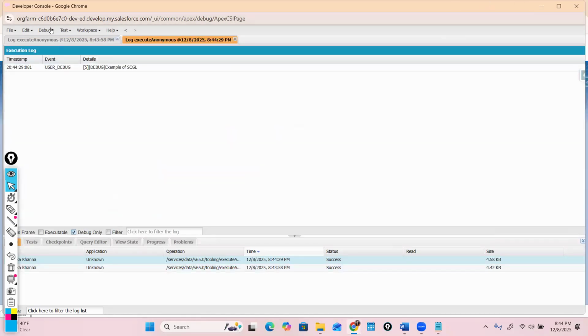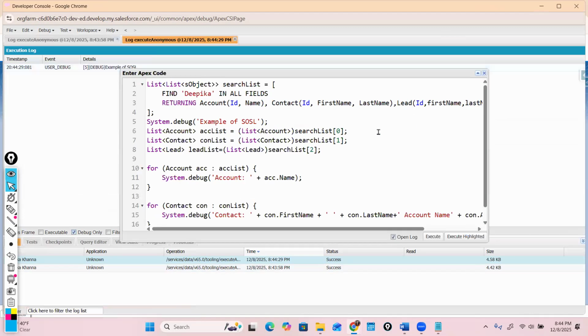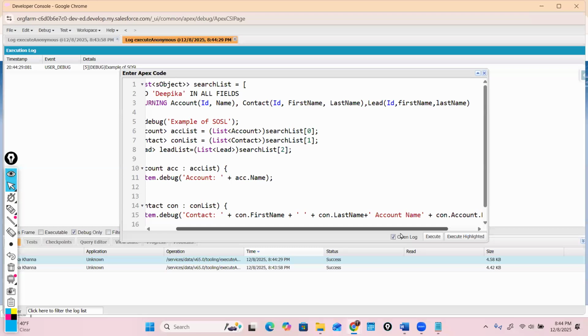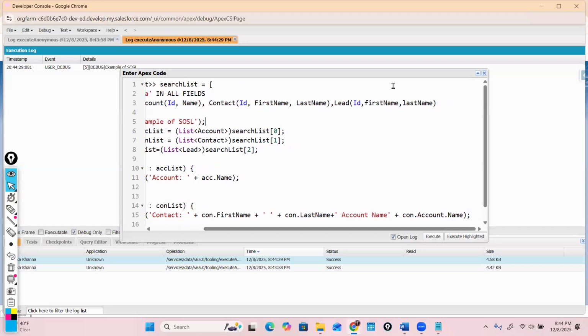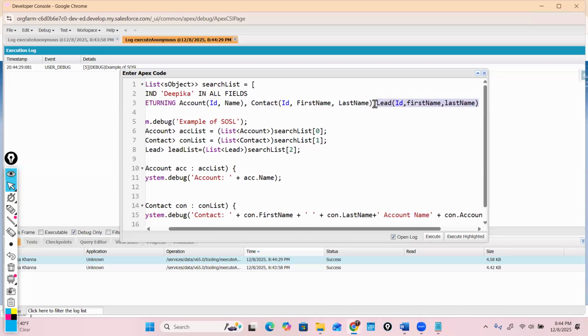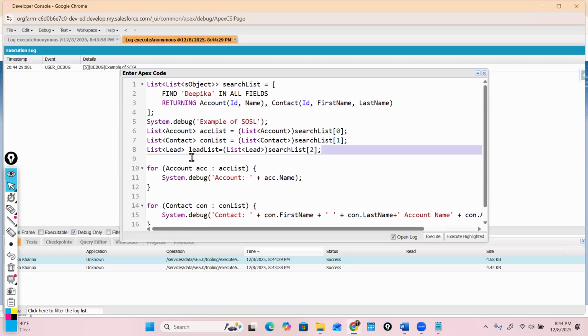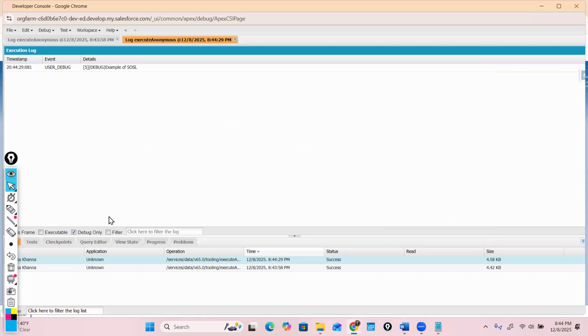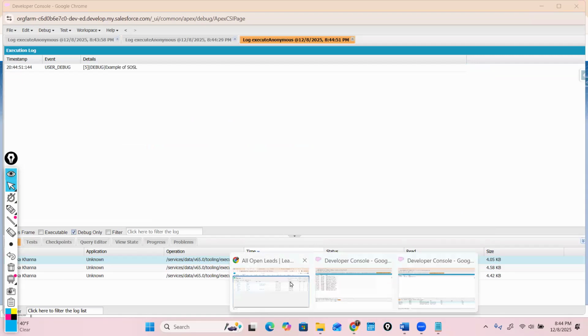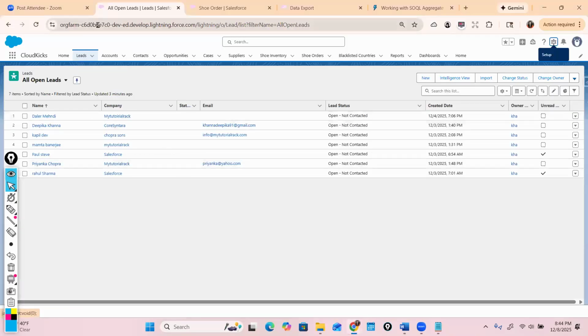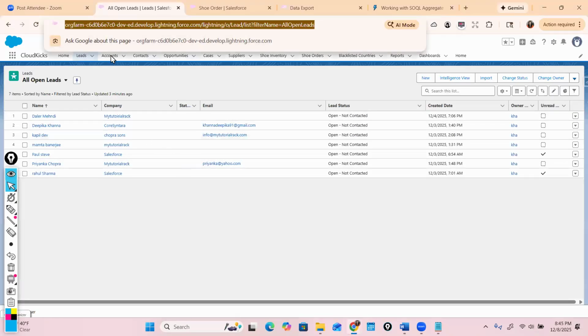So why didn't it give me in all fields returning account, first name, last name, lead, first name? Let me just get rid of lead for the timing and let's just do this and this and let's query this. So basically it is saying it couldn't find anything. So here, oh, it is in the leads, not in the, and let's see if there is an account.